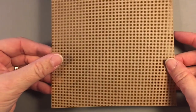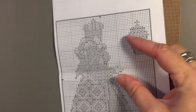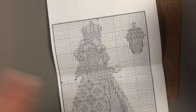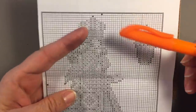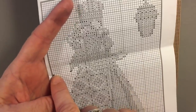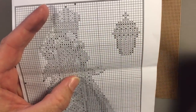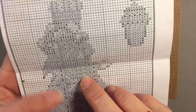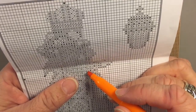So we get that ready. To find the center of our work, I'm going to do a diagonal line from one corner to the other, and then from the other corner to the other corner. When you look at your pattern, there's a center point where you're going to start. To find the center, there's an arrow at the top and an arrow on the side. You come over like that and come down — that one's right on the line. Because it's on the line, you can pick the square on either side to start. So I'm coming over here, and I am going to start right here. That's our center.